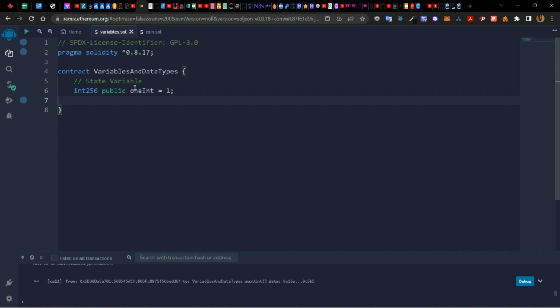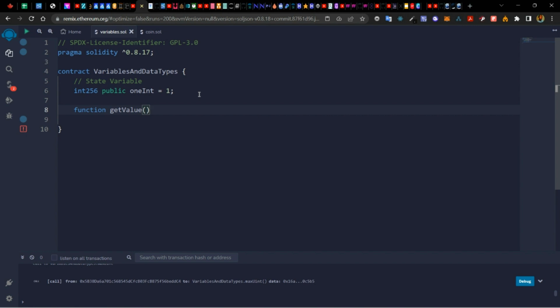What you see right here is an example of a state variable, and in this contract you can have a function. Let's call it getValue.